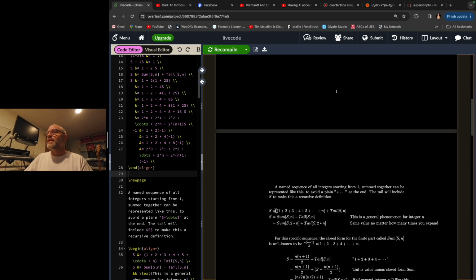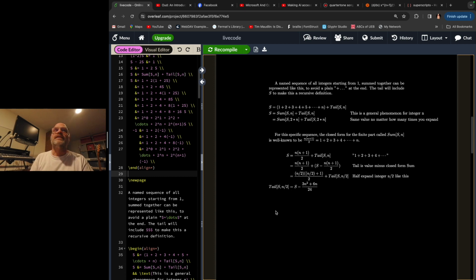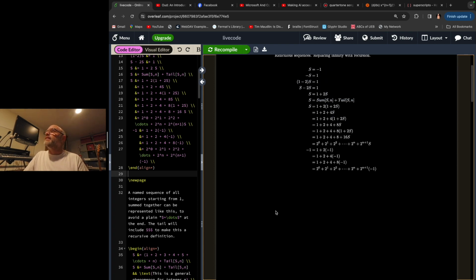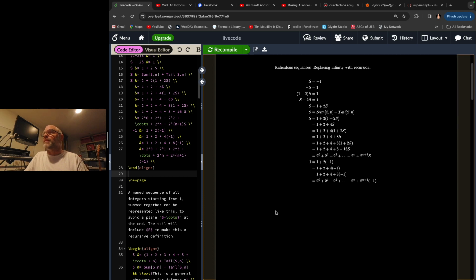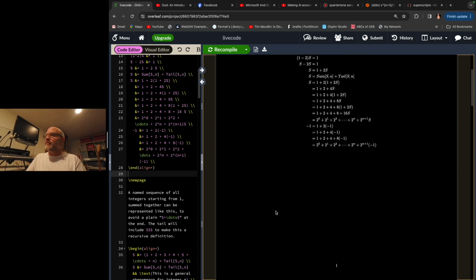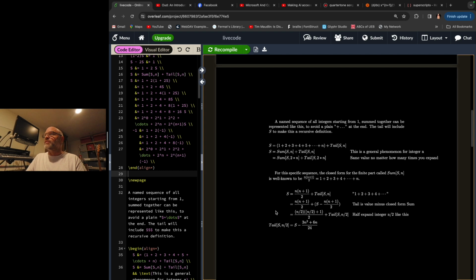So I'm going to tackle -1/12 is equal to the sum of all integers. I didn't do it in the first video because it's a way more complicated sequence. What I just did here is I did -1 equals the sum of all powers of 2, and you see exactly this in computers. If you flip all the bits, turn all the bits on, and you add 1 to that, you get 0. That's why it's called -1. Right? There's a good reason for it.